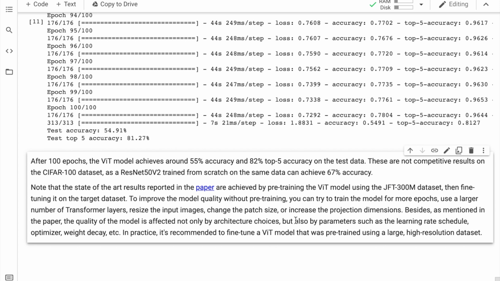Also these hyperparameters, not just the learning rate schedule and data augmentation, but also the design, the number of layers, the input dimensions, the patch size as we split this into the grid, and all this kind of stuff can heavily impact the performance. So Vision Transformer is still a relatively new, cutting edge idea, bringing these transformers to computer vision, image classification, object detection, and so on. So really exciting. With this notebook, you now have an implementation of Vision Transformer, and you can start figuring out how to close this gap between the Vision Transformer and the ResNet 50 version 2 or other convolutional networks like, say, EfficientNet.